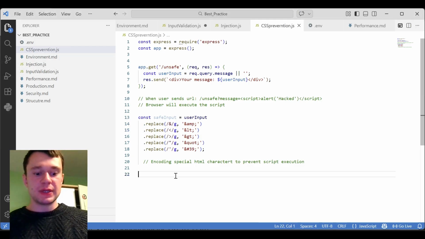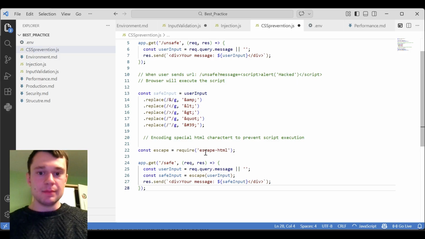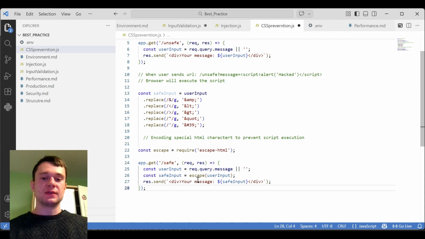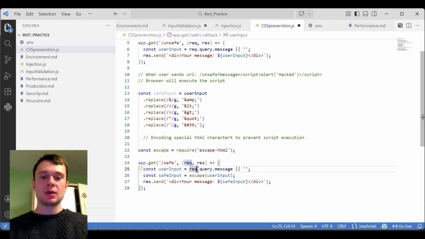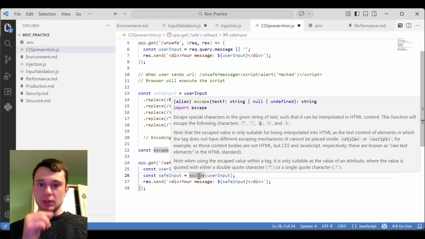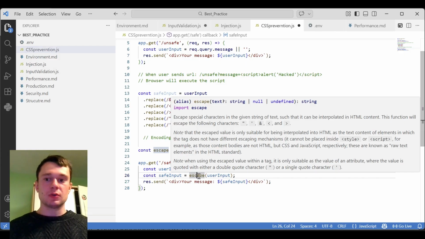But you can use a library called escape HTML for Node.js, and this is a special library where you can use the escape function on any kind of user input through a query string, to automatically stop cross-site scripting attacks.